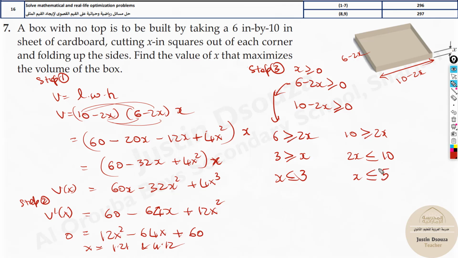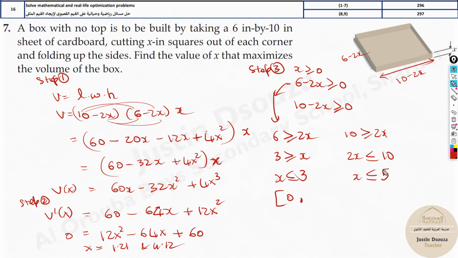So here we have got two conditions. One is x must be greater than 0. That's fine. It's closed intervals, 0. But what about the other two sides over here, 5 and 3? What about these? You need to take the lower value.